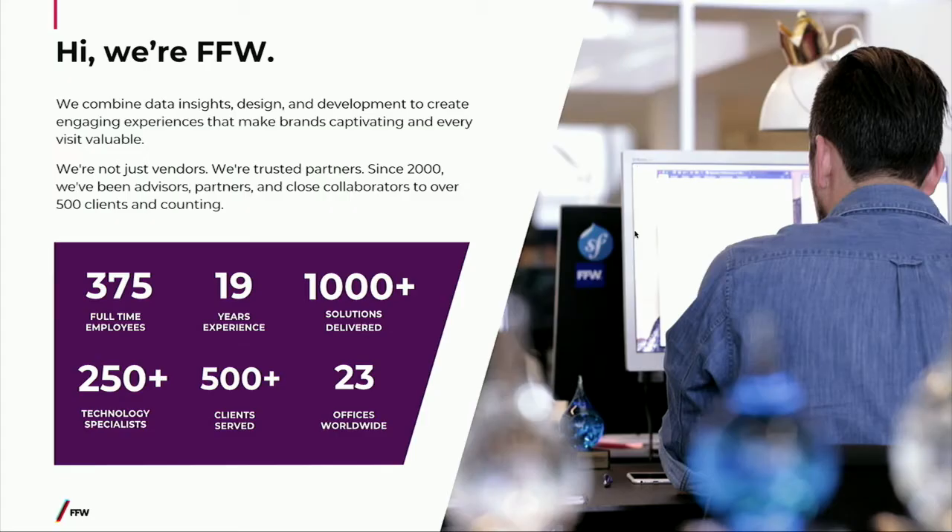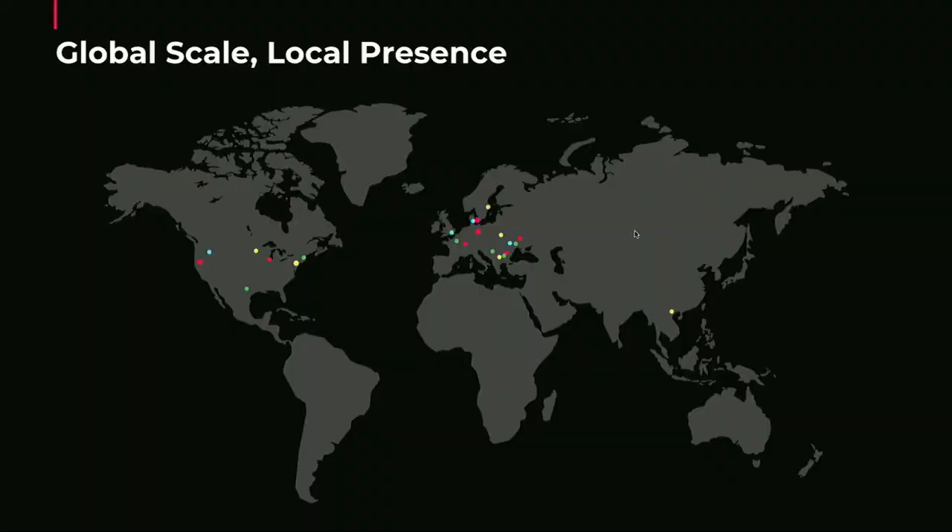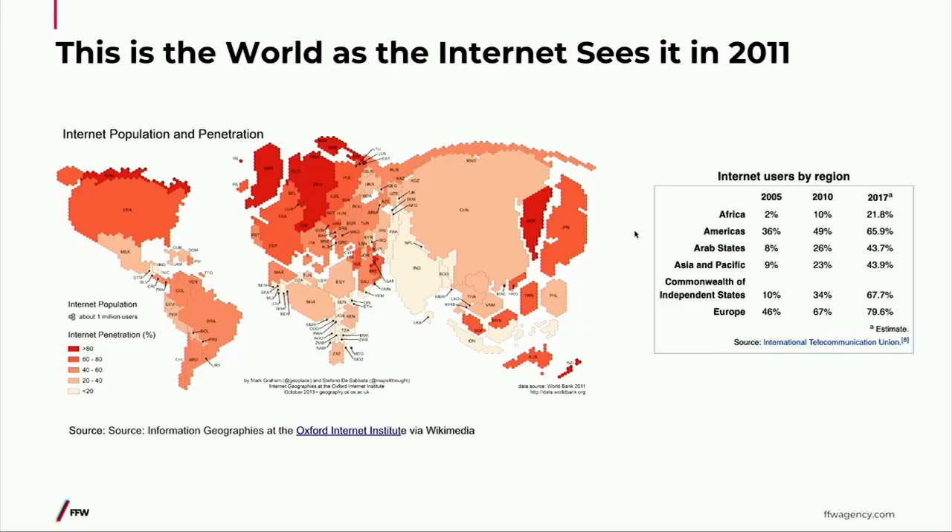Over the last couple of years as we've grown, we've noticed quite a bit of change in how sites evolve and what the requirements are for building something. Most interesting is if you look at a regular map of the world — here are our offices, everywhere we're located — and then resize and think about the world in terms of internet usage, in 2011 the world looked quite different. It's basically just resizing the entire map based on number of internet users.